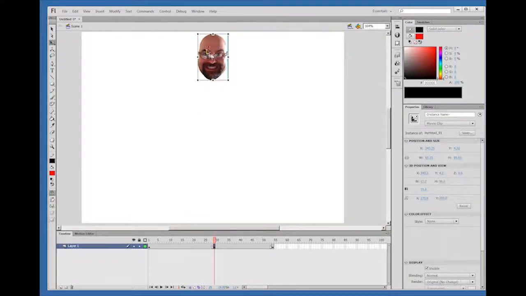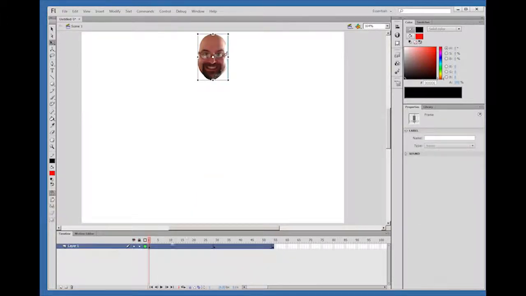Select my noggin and shift drag down to where my ground plane would be. So we'll say right about here, and I'm holding shift just to constrain my movement in a straight line, so I don't get it off by too much. So my head starts at the top, hits the bottom, and bounces back up to the top.